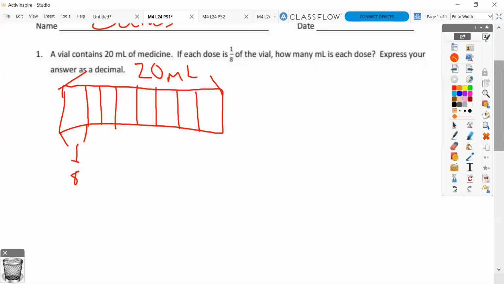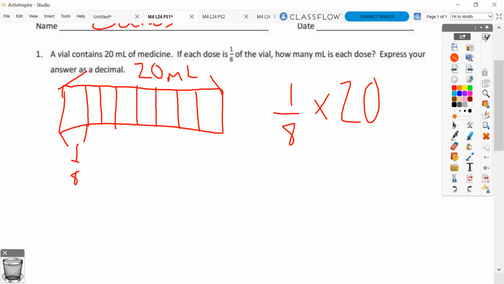Well, how do we solve for that? Well, 1/8 of 20 milliliters. So we're going to be looking for 1/8 times 20. Now, knowing what we know about multiplying fractions, if we're starting with 20 and we're multiplying by 1/8, is our number going to be bigger or smaller than what we started with? Well, we're multiplying, our scaling factor is 1/8, so that means it's less than one whole. So our number should be less than 20, which makes sense if we think about our tape diagram. We couldn't have more than 20 in one of those parts if the whole is 20.